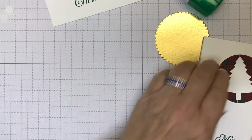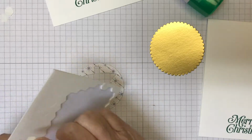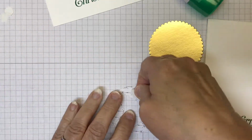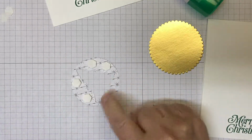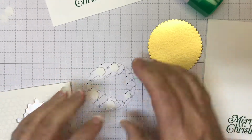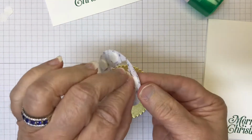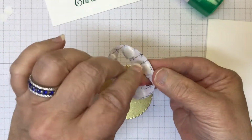All right, let me just set this off to the side while we get card number 2 ready. And again, I'm going to use dimensionals on this, on the back here. So let me just pop a couple on here. I'm going to put some mini dimensionals here too. I feel like it just gives it a little extra support since, you know, it's paper, not cardstock. And a lot of it is cut out. So this just helps to give it a little extra support then.